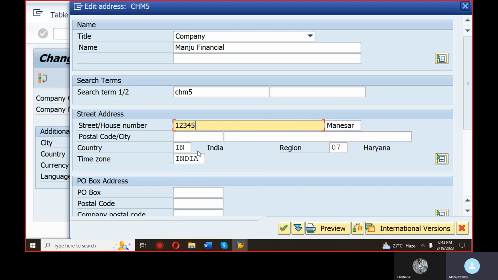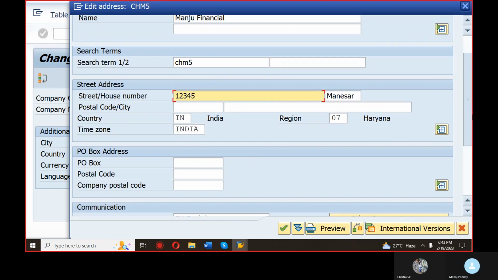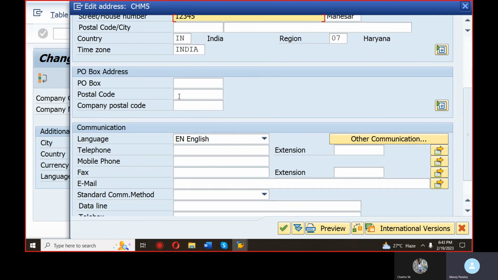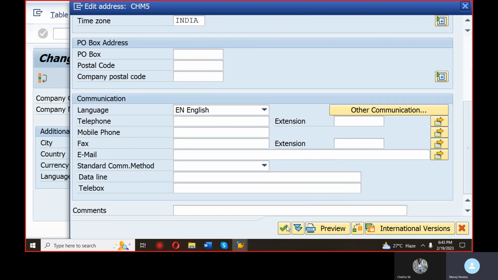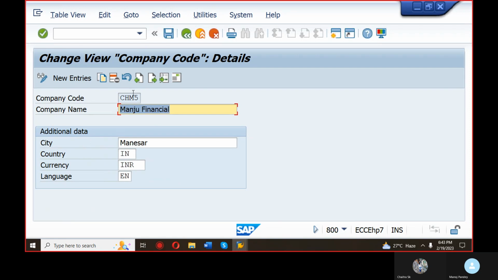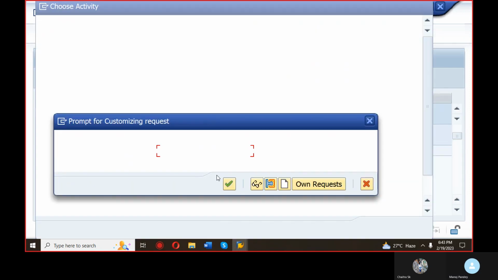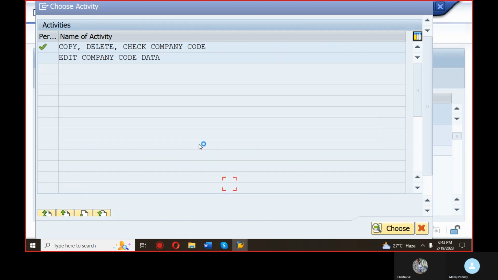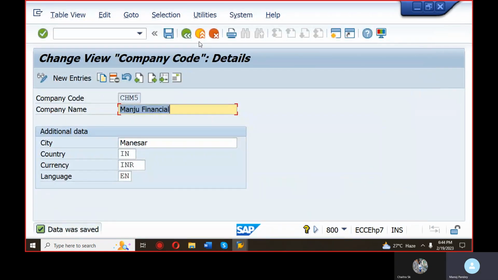Here is the address, country, time zone, region. All these details like post office box, address, I can give as per my company. Now save. So I have defined the client and I also defined the company code. Now I'm going to define the plant.